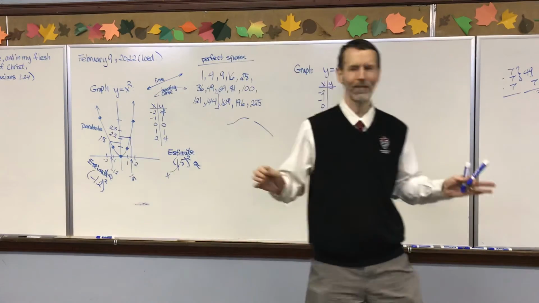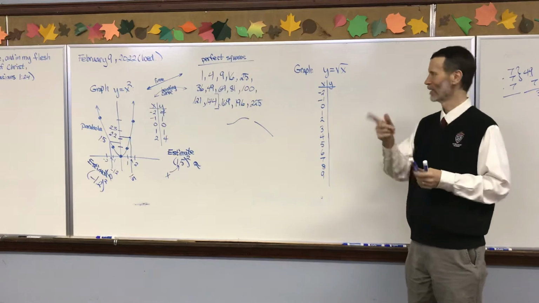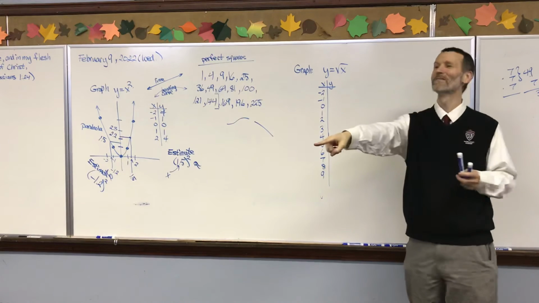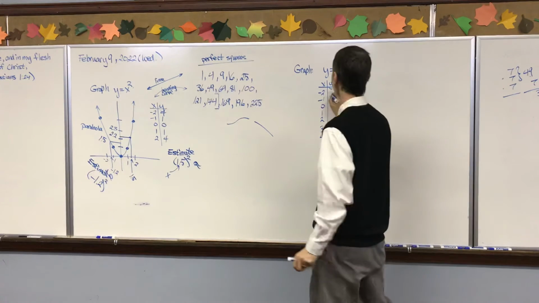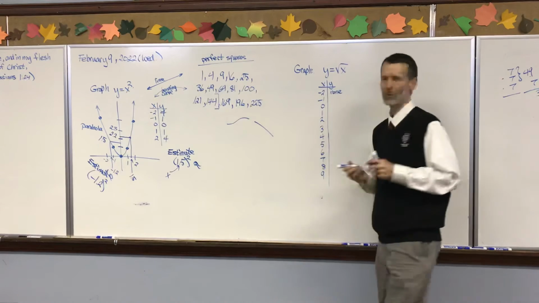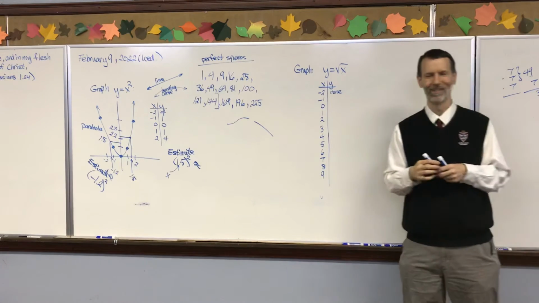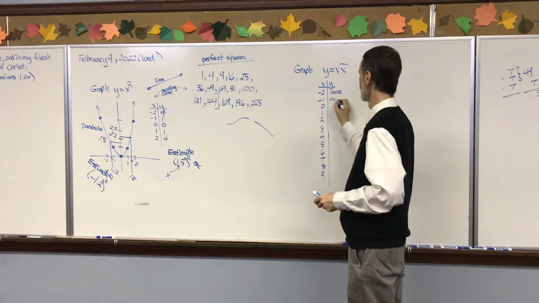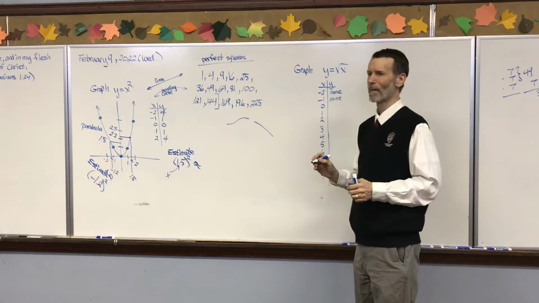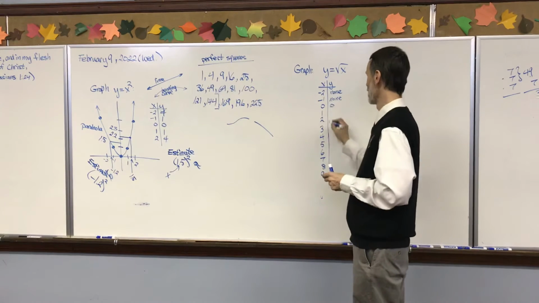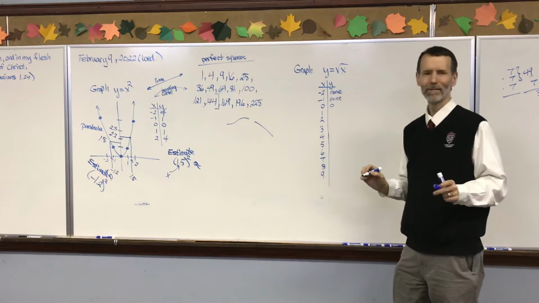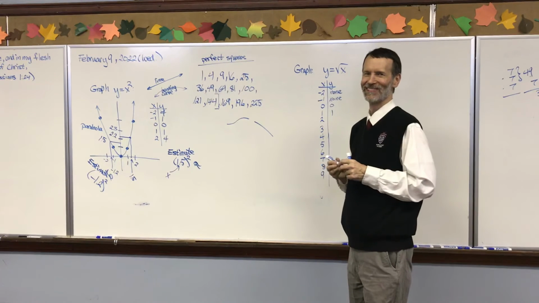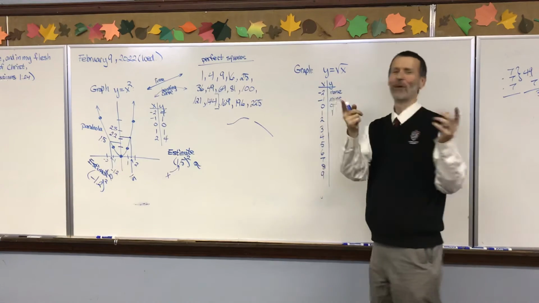How am I going to get the y's? Andy, what do you think? Here's the formula. You can't do a negative. The square root of -2 doesn't exist. There's no answer. How about the next one? None. What's the square root of 0? That does exist, it's 0. What's the square root of 1? 1. Square root of 2? It's a decimal. I don't know what it is.